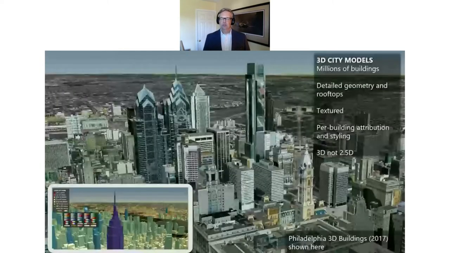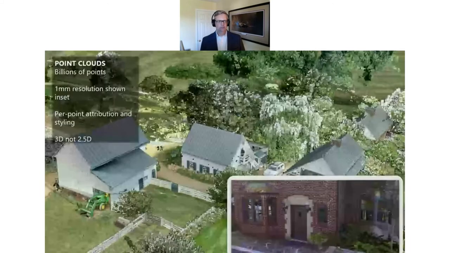Another data source we can pull into the platform are 3D models. Back into the GIS world, I can create a building, a feature, and have attributes associated with it. These models provide more details with attribution and styling captured at the building level. The details can be as simple as the image in the lower left shows, or it can be extremely complex with high rooftop detail. Again, the key, depending on the type of questions we expect to ask of the data, is making sure the data has the appropriate resolution for what we want to do with it.